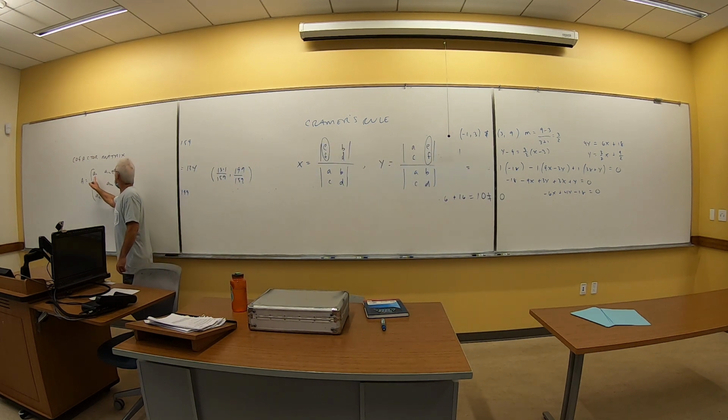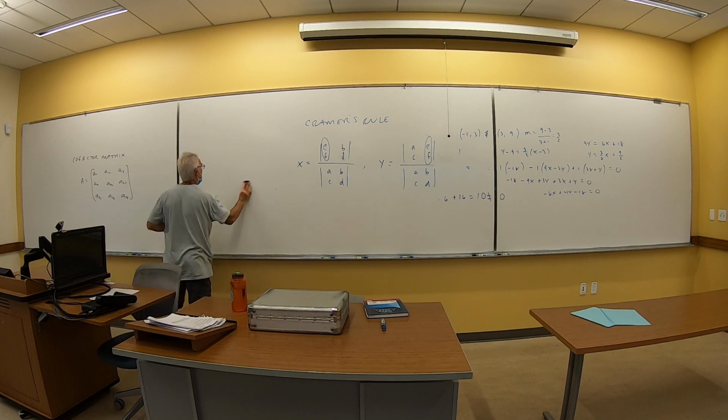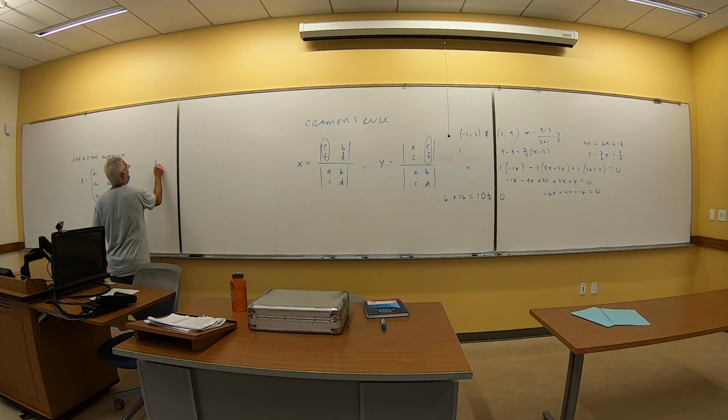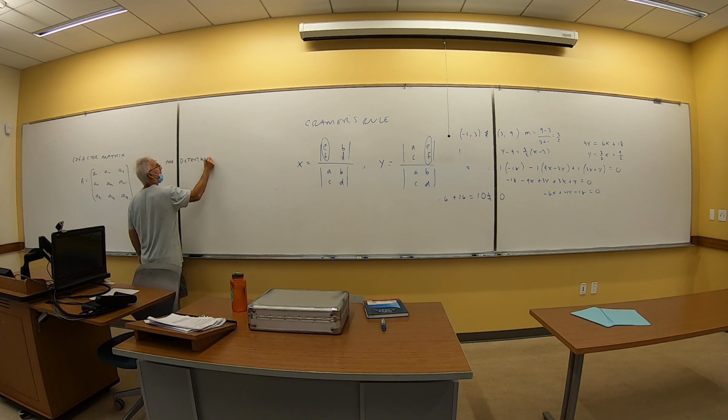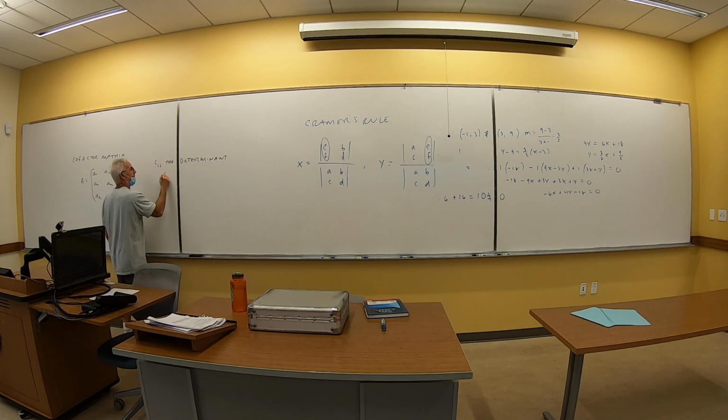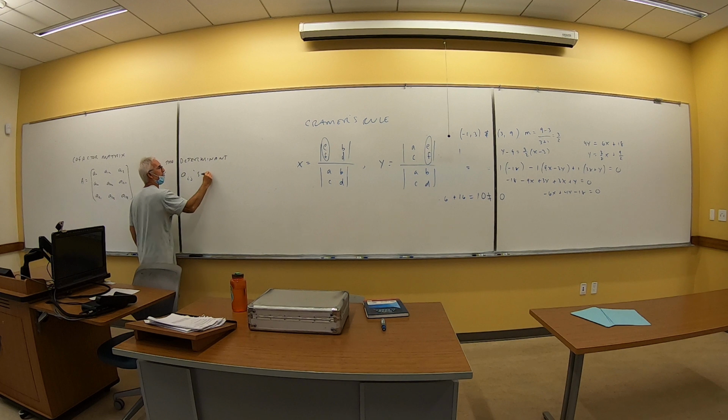Now, the minor associated with A11 would be this guy right here. The minor associated with A13 would be this little section here, and so on. There are 9 positions in my matrix, so therefore there are 9 minors. I want the determinant of every minor. Yikes. And rather than physically find each determinant, I'm just going to give it a symbol. Okay? Let's call Cij the determinant of Aij's minor. How's that?